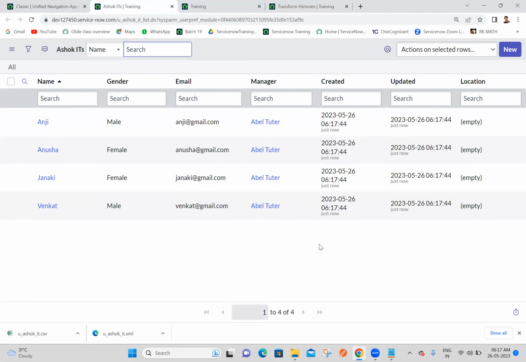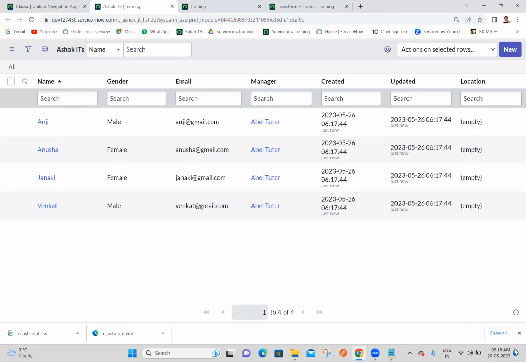Got it, everyone? That is how I have imported data using a CSV file. Any queries? There is no difference, right, Anji, between Excel sheet and CSV format? Yes, there is no difference. Here you are learning how to import different kinds of files, like Excel, CSV, XML, like that.